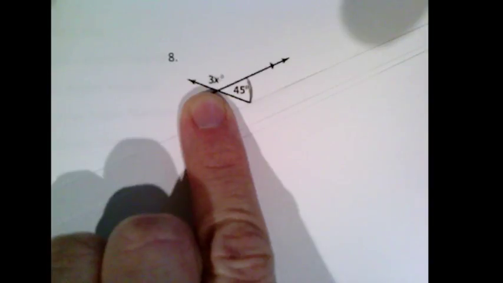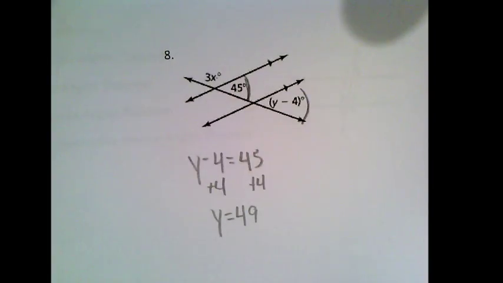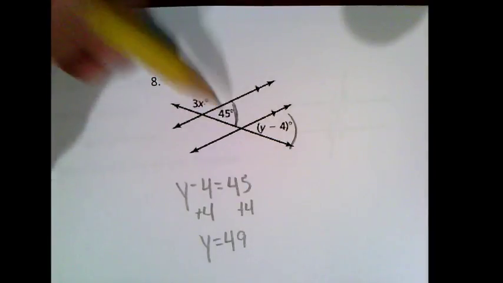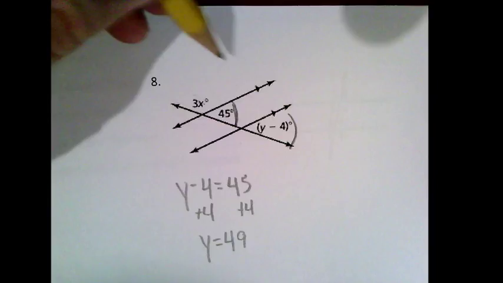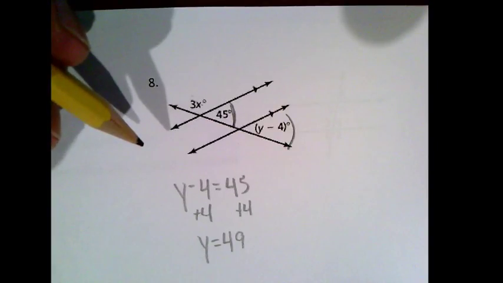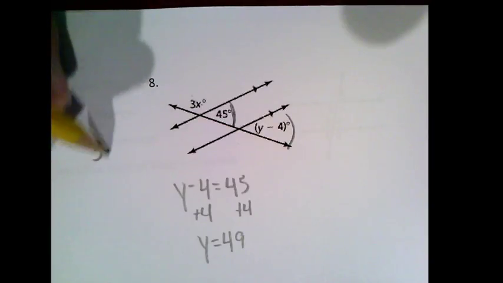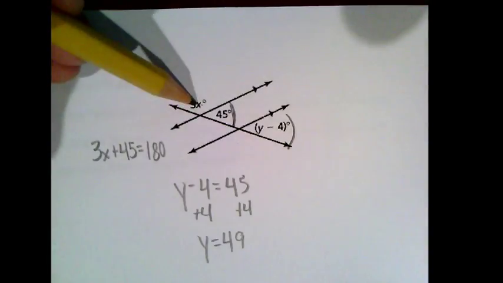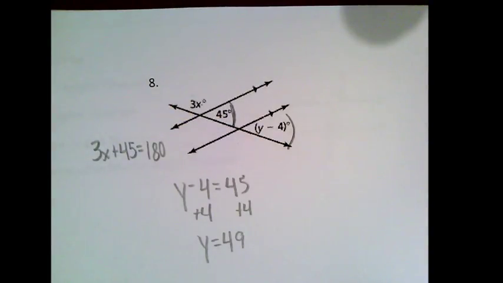Oh, Jayla, you can definitely do it that way. That's fine. But probably the easier way, yep, it's a line. So the easiest way I would say, and you can do it the same way, you're going to get the same answer. But I would just say 3x plus 45 equals 180. This plus this is going to make a straight line. Yep, supplementary, good, linear pair, 180.